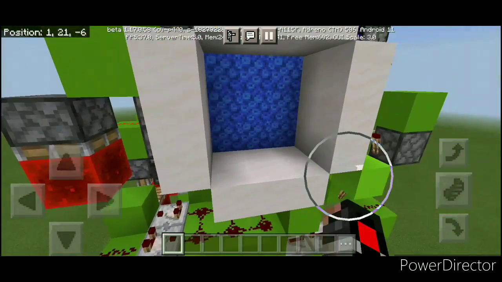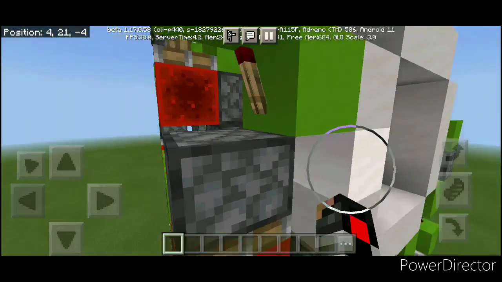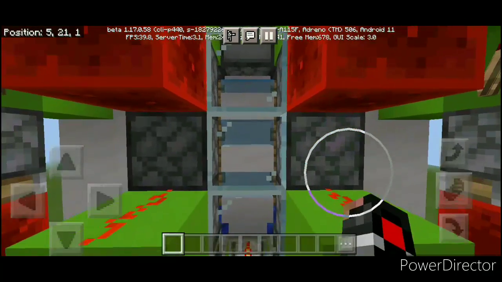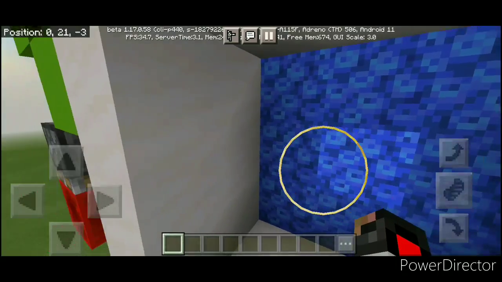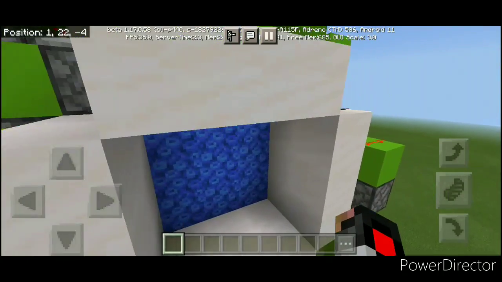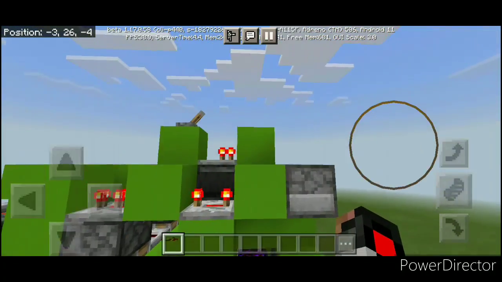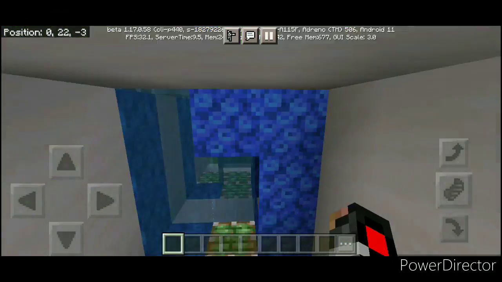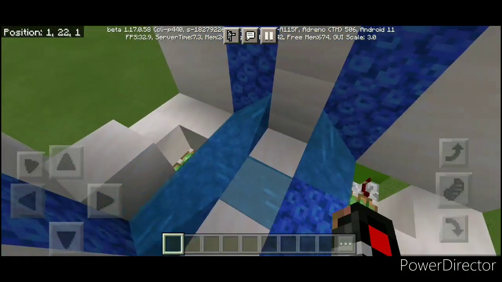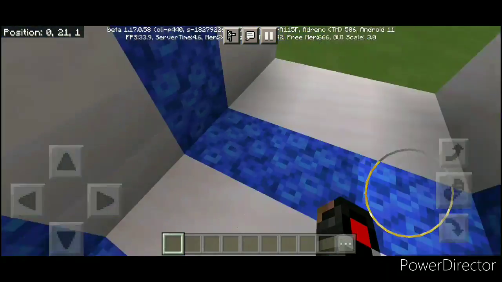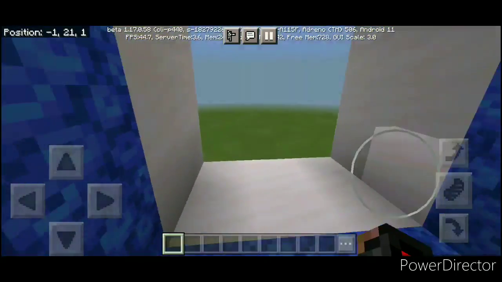Now we have to implement that feature into a piston door. For example, over here I use waterlogged stairs in order to keep the coral blocks alive. And let's see here, how can I show all of you this? Maybe the best will be to open the door. As you can see, we have water from the top here flowing down to here in order to keep the coral blocks alive in this area when the piston door is closed.